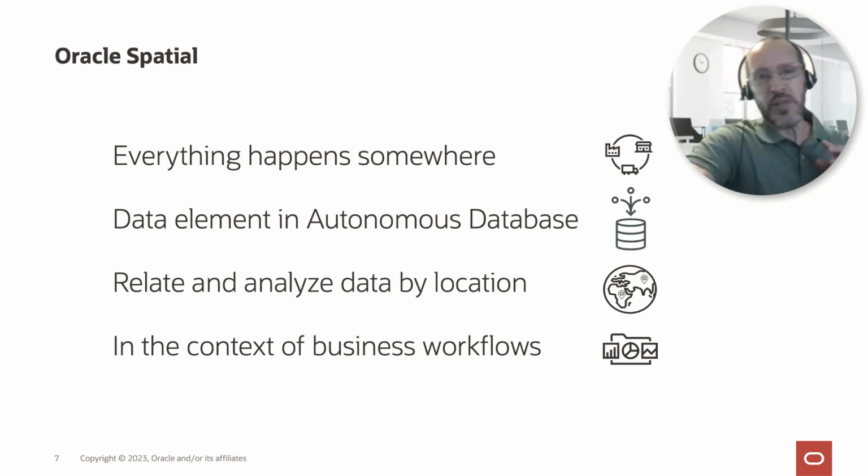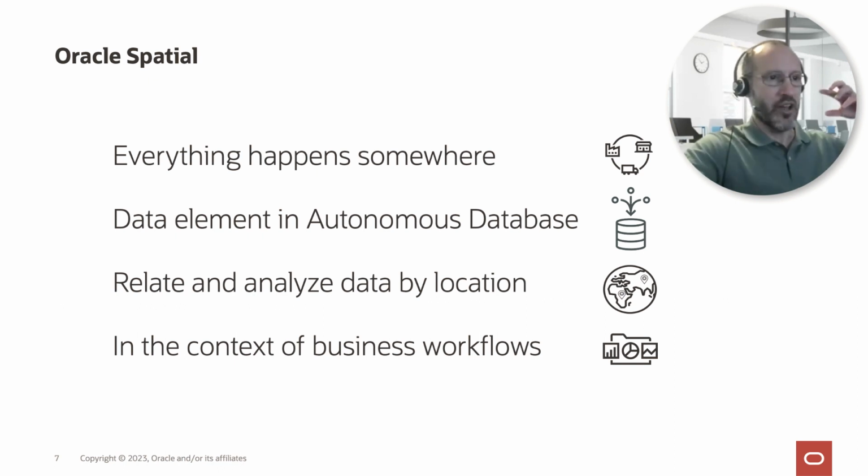But it all began with, and continues to be anchored on, the fact that everything happens somewhere. So we've always looked at enterprise business data, whether it's transactional data or historical data, data warehouse for analytics, et cetera. It can all be tied, or almost always be tied in some way, to location. Everything happens somewhere. So incidents, events, activities, transactions, it's all generally tied to location. And location, in many cases, really forms the integrating aspect of otherwise disparate data. So we start from that premise that everything happens somewhere.